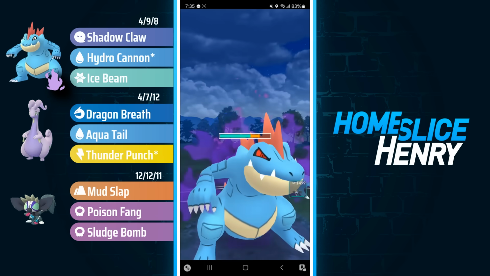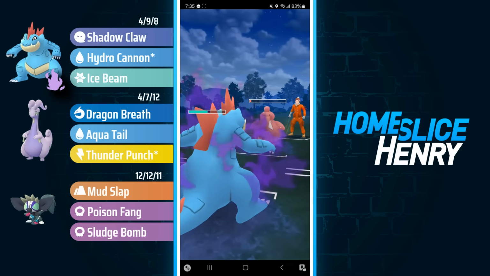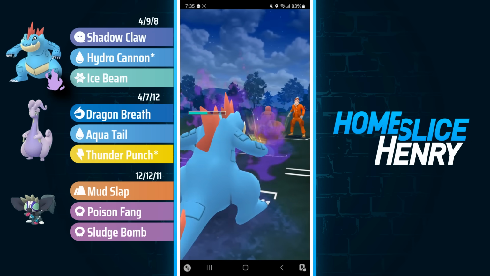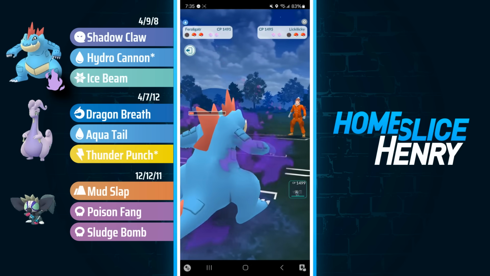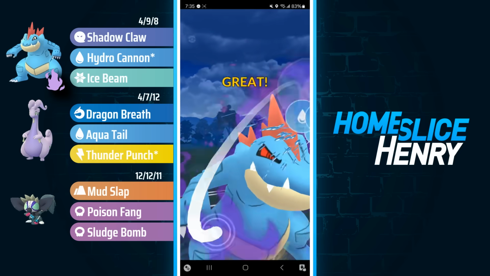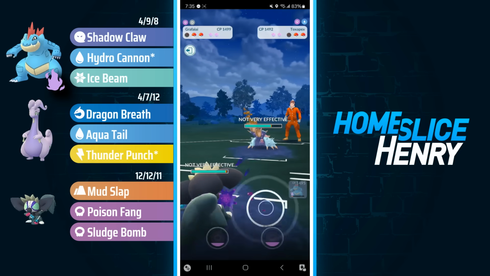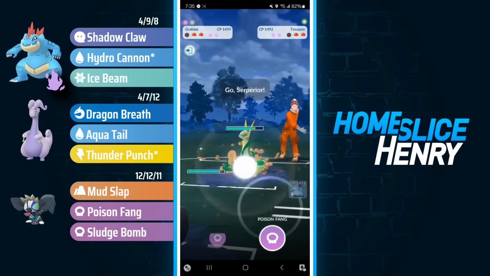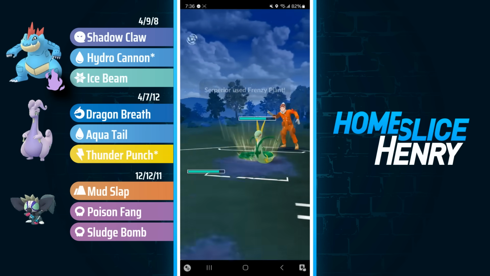Shadow Claw is double resisted, but my thought process here is if I can leave with an Ice Beam, that can threaten a shield off Superior, and then I have to try and trust in Grafaiai to sweep an endgame, which is, at this point of the video, not something I am particularly confident in, but they have a Toxapex in the back. I throw Hydro, I bring in Grafaiai, they end up staying in for a while before switching, and that gives Grafaiai a pretty nice energy advantage.